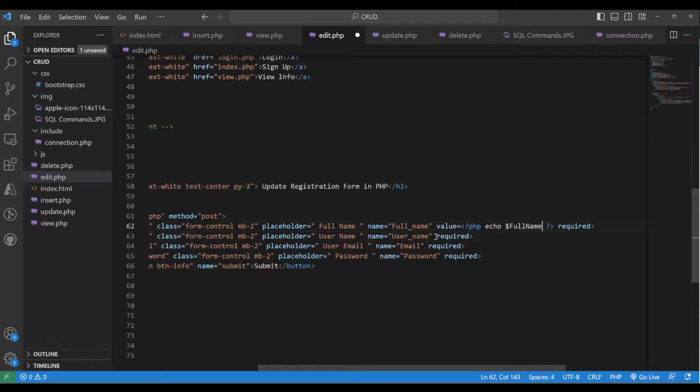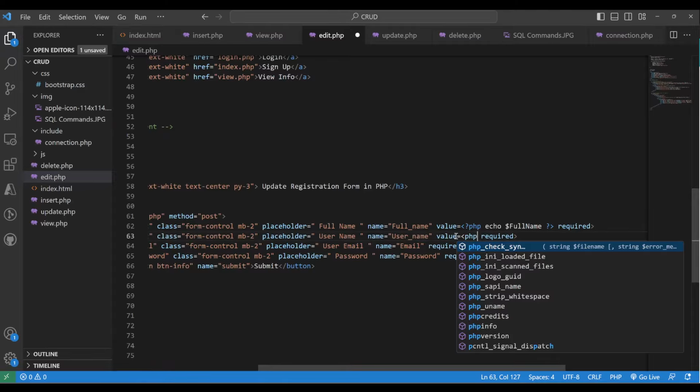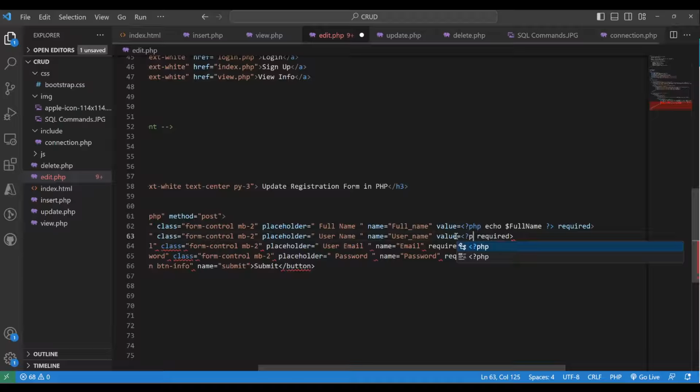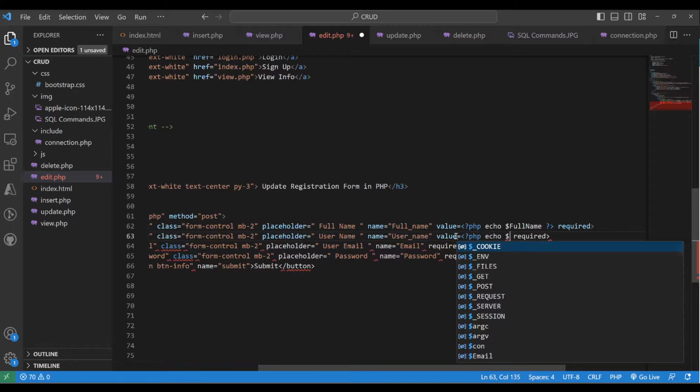The same way, we'll put up a value here too. So that's also going to hold PHP. Cool. And instead of full name, it is going to be username.